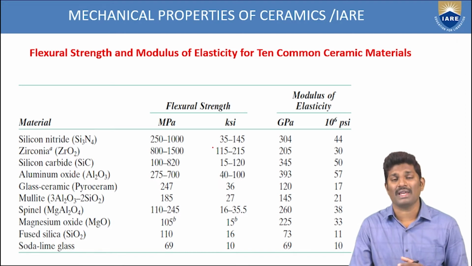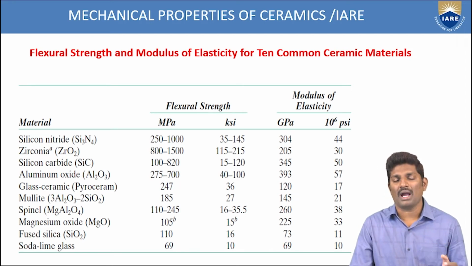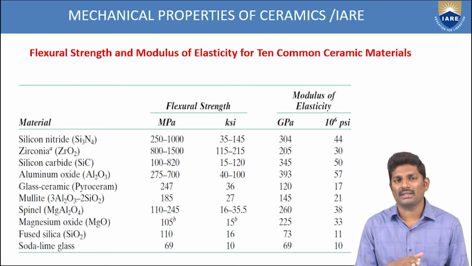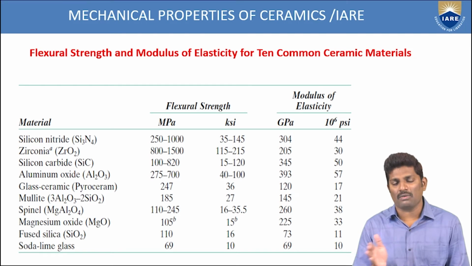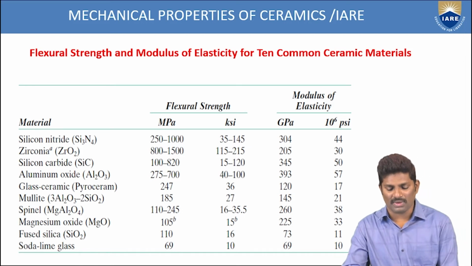Similarly, modulus of elasticity. We have discussed the elasticity property of the material, up to what point it can resist. After this elasticity, it again converts to plastic deformation. That plastic deformation is nothing but the failure of the material. So what is the maximum limit the material can take up to the elastic limit? That gives this value. So this is 304 gigapascals.